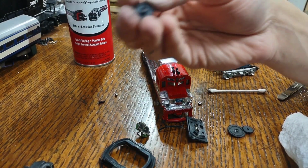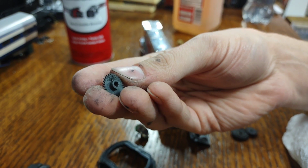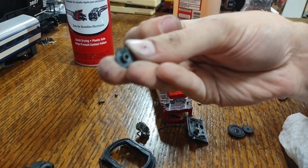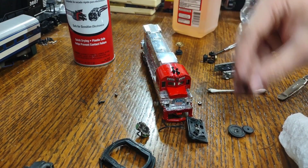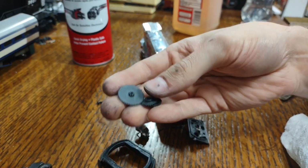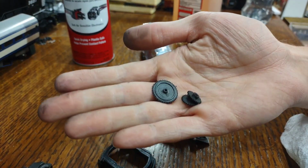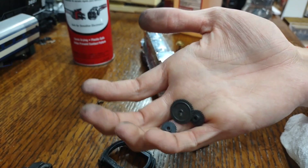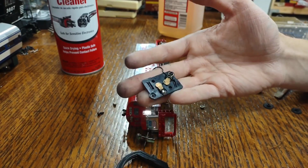One thing I also forgot to mention is that sometimes the gears have a lot of hair and built up grease on them, so ideally you want to clean those off. It probably doesn't really hurt if you don't, but at this point I'm just going for cleaning the whole thing up, so I'll just do that. Clean up the gears. You can use isopropyl alcohol. It all works pretty much the same, so we'll do that real quick. So this thing is ready for reassembly.